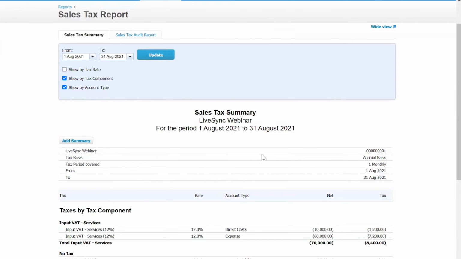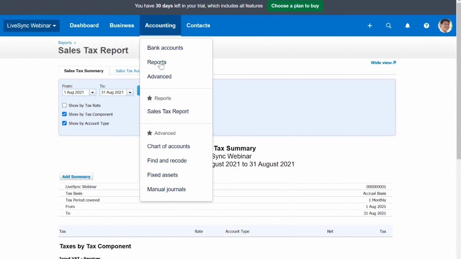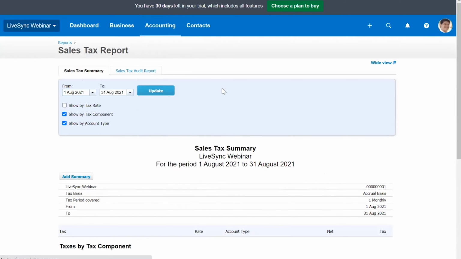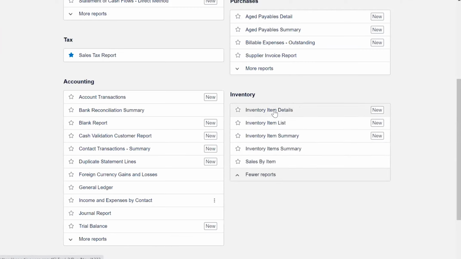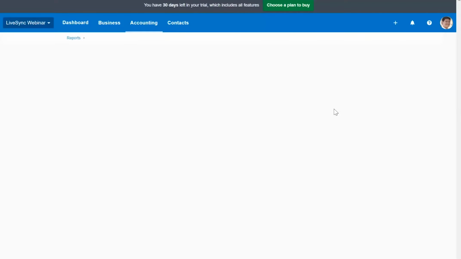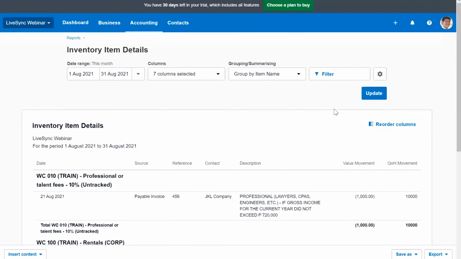So let's go over to the reporting on the expanded withholding tax. For that, you just have to go to the accounting and the reports, and let's go over to the inventory item list details. For this purpose, I will be using inventory item details. And for those of you wondering why I am using inventory item: again, products and services is the inventory feature of Xero, and we use that as a workaround to pre-create withholding tax rates.